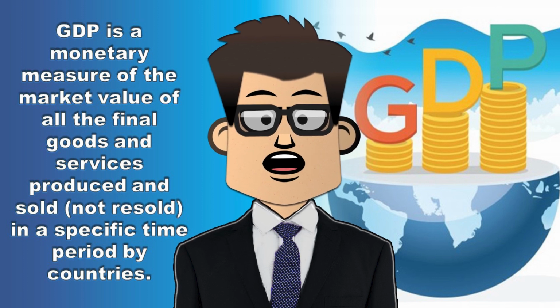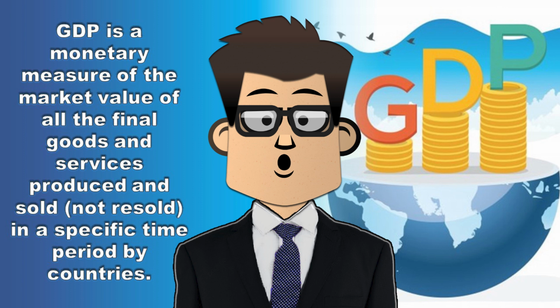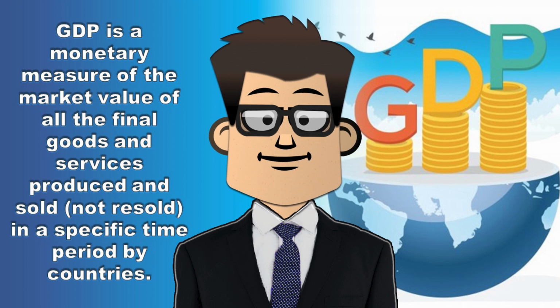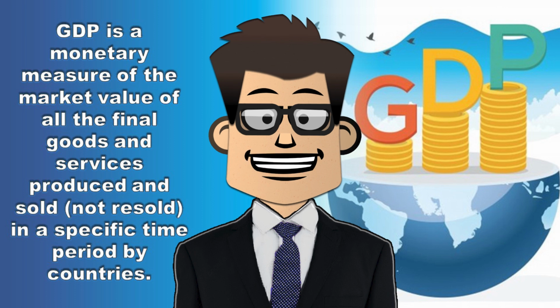Total GDP can also be broken down into the contribution of each industry or sector of the economy. The ratio of GDP to the total population of the region is the per capita GDP, also called the mean standard of living. GDP definitions are maintained by a number of national and international economic organizations.